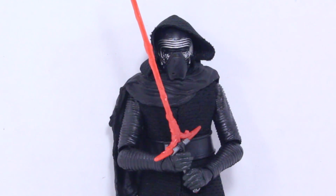If you're gonna get anything better than this guy, it'd probably be the Hot Toys one. But if you're a 6-inch collector, you've been collecting the Black Series, this is definitely a must-have for your collection to add to your, I guess, Sith collection, since he's not technically a Sith. But he is a Darth Vader fanboy, so you can put him with Darth Vader. But I highly recommend this guy.